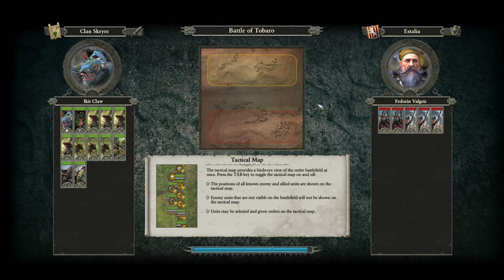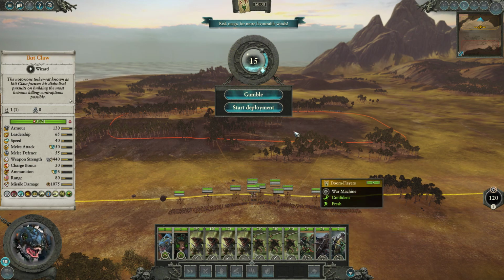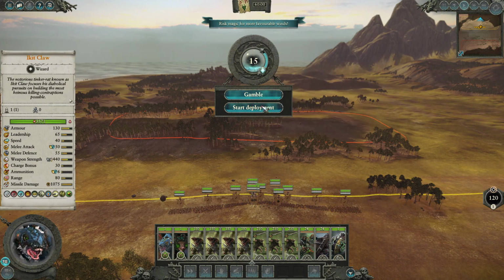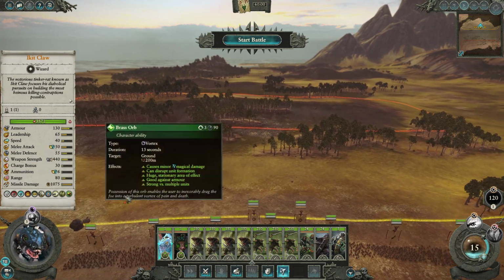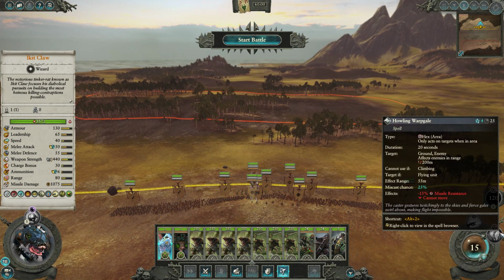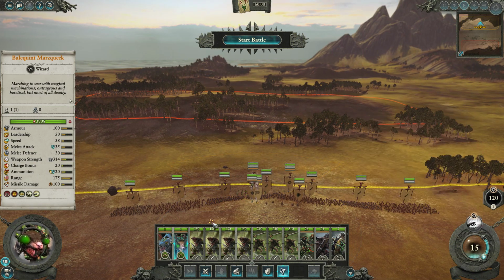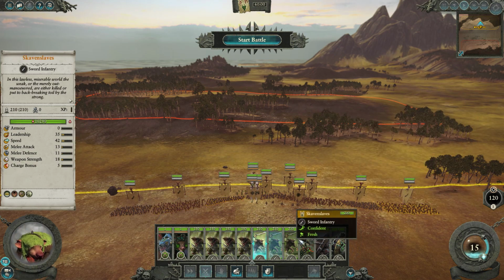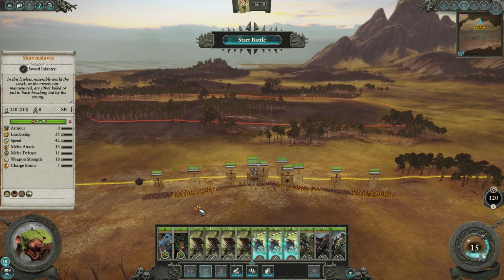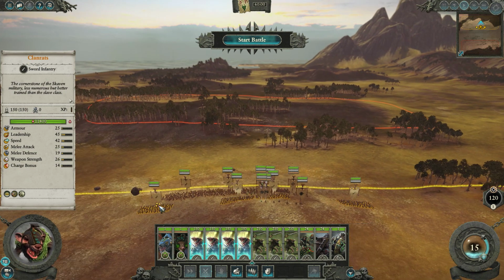Always takes a while to load into these battles, at least initially, and then after that it'll be completely fine. I mean, this army is not bad. It's obviously just like classic Skaven army, just fodder and absurd weapon teams. So we're not even going to gamble on this. We'll just start deployment. And Ikit starts with the brass orb. Howling warp gale won't be useful, but warp lightning is quite good. And obviously we got all this fodder as well. It's a pretty simple battle, to be completely honest.